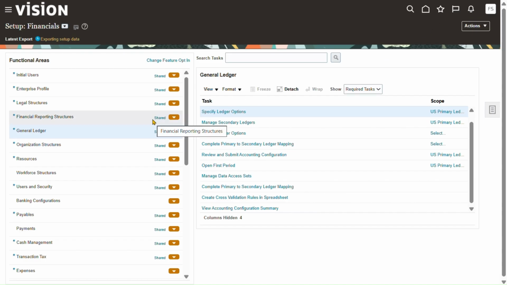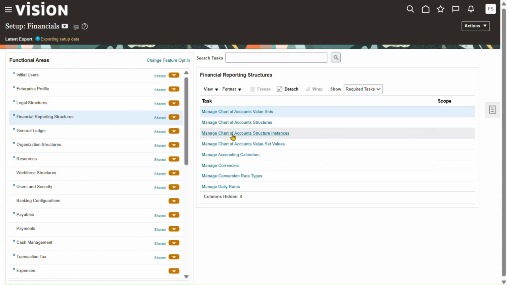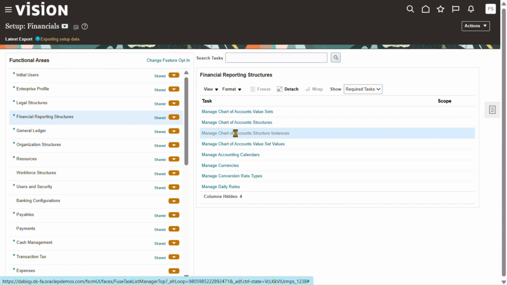The next thing is that I also have to ensure that the natural account which I want to reconcile is enabled. That is another setup at the chart of accounts level. For that, I have to switch into Financial Reporting Structures. In there, Manage Chart of Accounts Structure Instance.